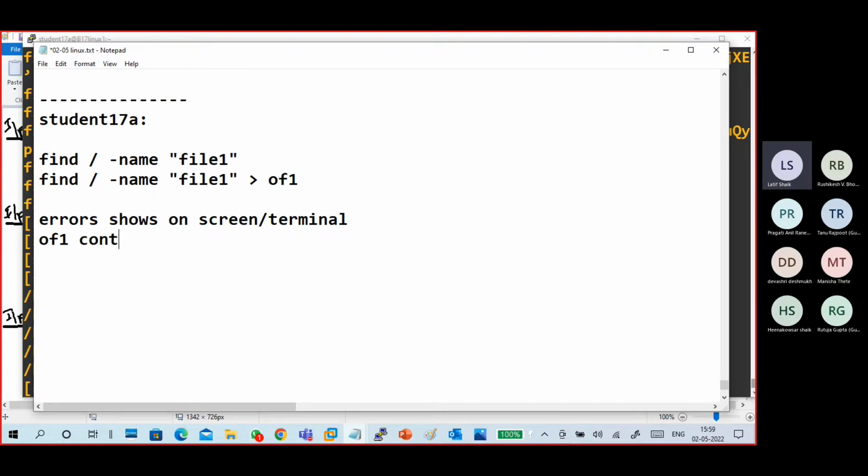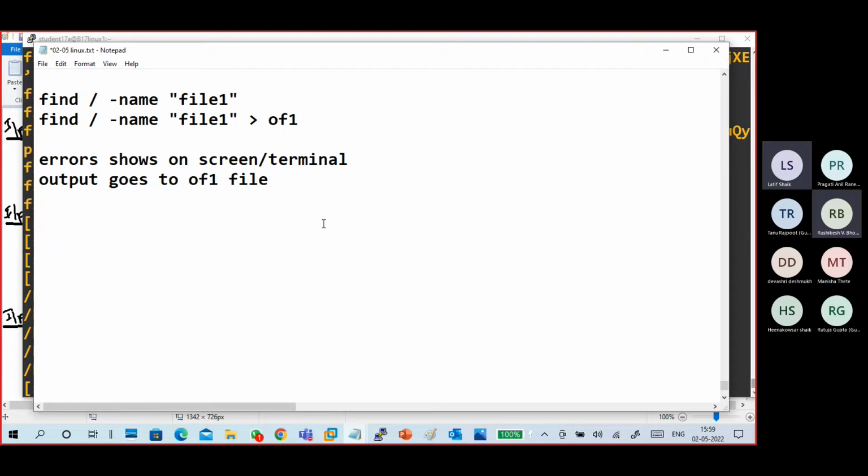OF1 contains output. Or otherwise you can say output goes to the OF1 file. Okay, like this.